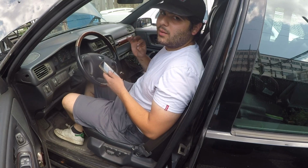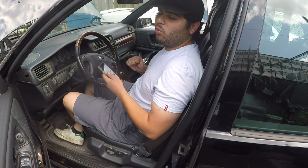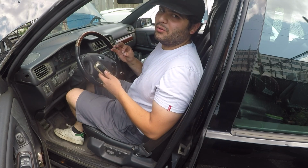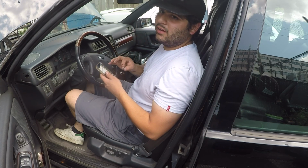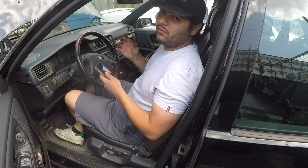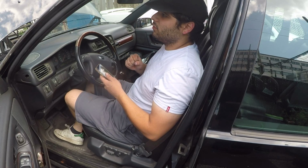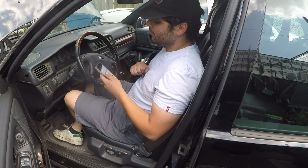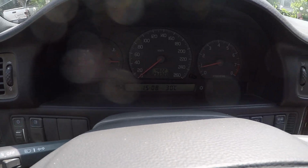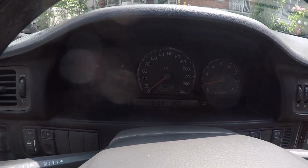So I'm going to report back. I'm going to go for a little drive. I'm going to report back and tell you guys what happens. If the light comes back on, we might need to tackle those lines near the fuel tank as well as the shutoff valve there, maybe even the rollover valve if we have to. But I'm thinking usually it's a shutoff valve, so we'll see when we get there, and those rubber lines, of course.